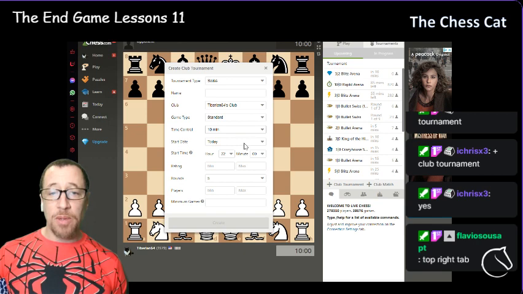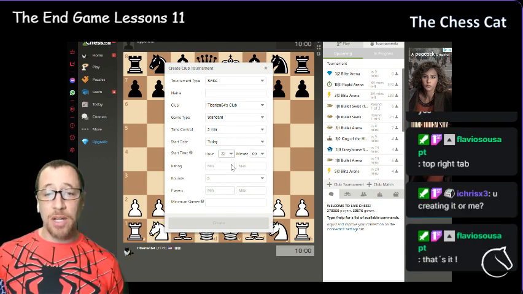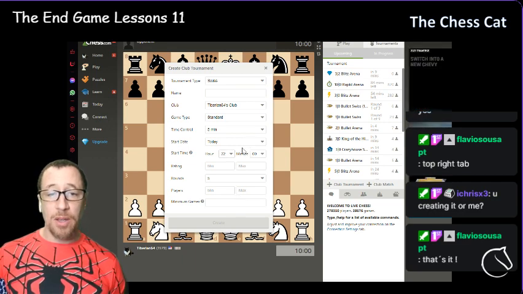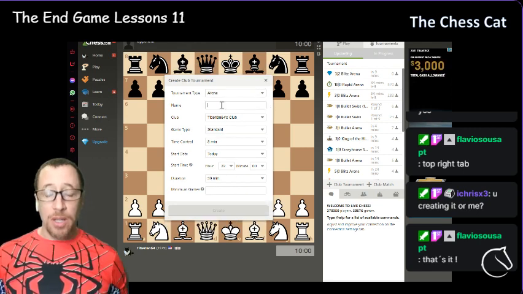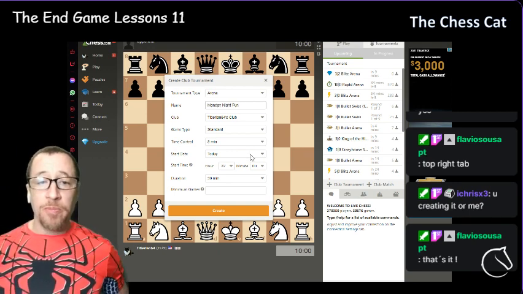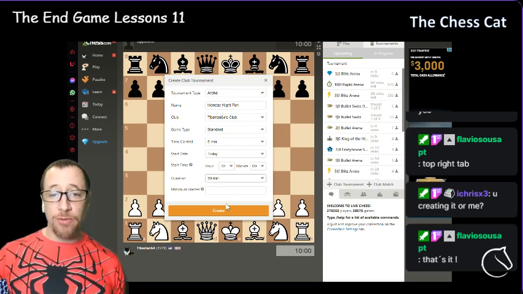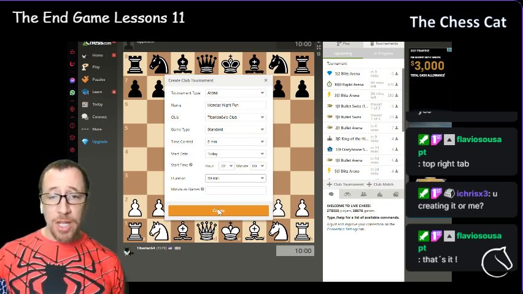I can make it. And increment. Start like today. Not at 10 o'clock. We want to start like in 5 minutes. Rounds five. Okay, this would be a Swiss, though we don't want a Swiss. We want an arena. Let's see. Monday night fun. 5 minute time control. Oh, duration 30 minutes. We can make it 45 minutes. Okay, fine, we'll leave it 30 minutes. Doesn't look like I could do 45 minutes.